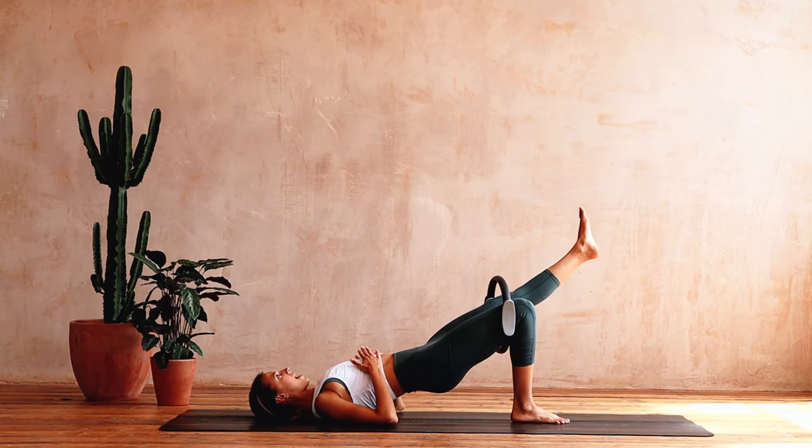10, 9, 8, 7, 6, work that right side that we just worked, 5, 4, 3, 2, 1, and bring it back. Good, other side. Let's just sort this little ponytail out.